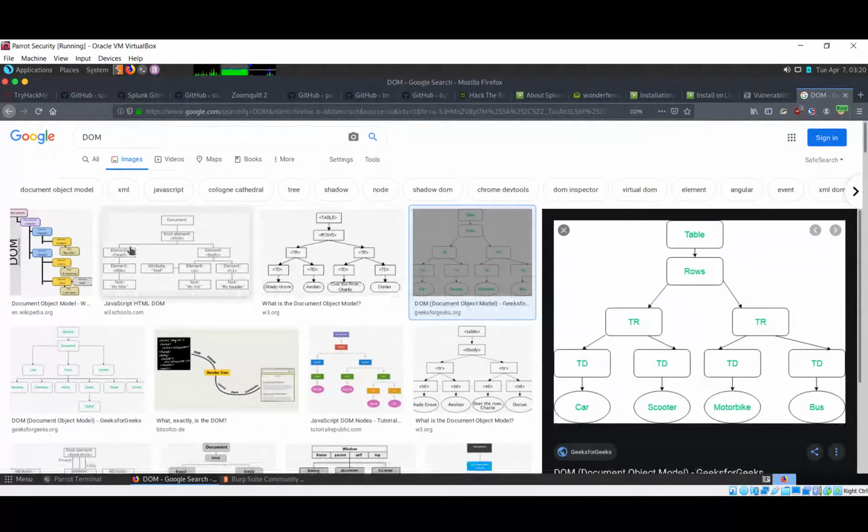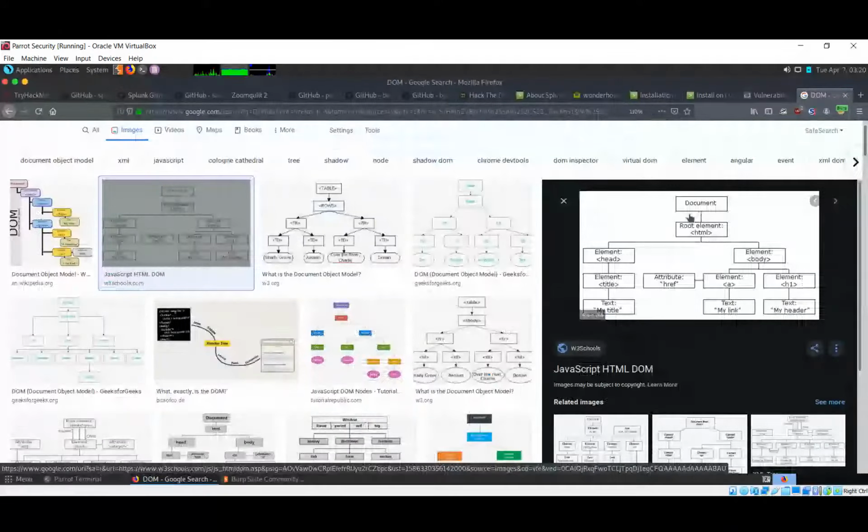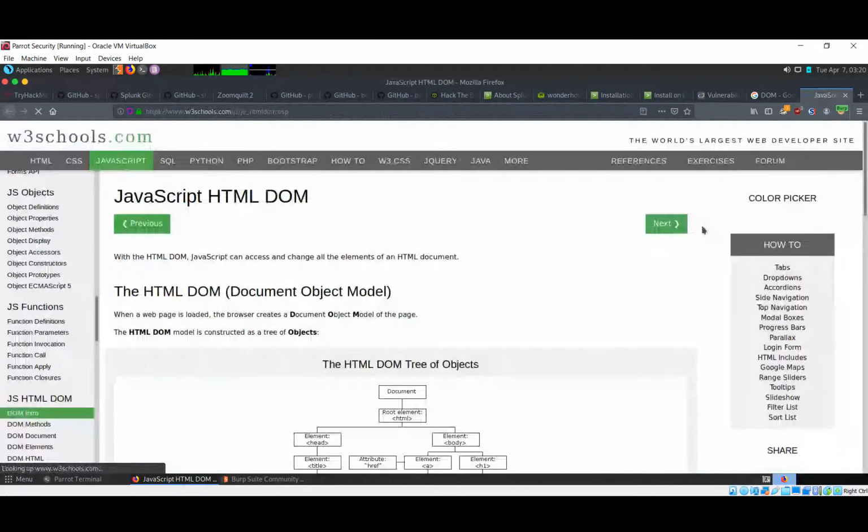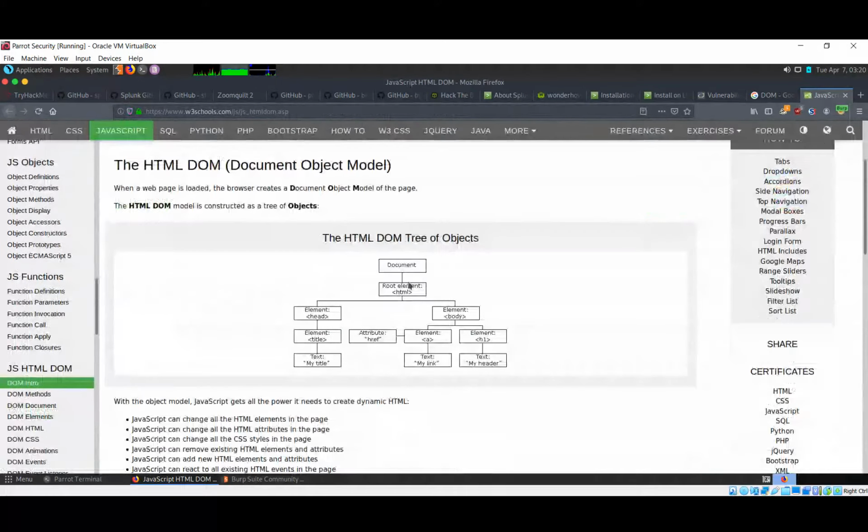Now your document, your web page, consists of the entire document. That is the base of this DOM. It consists of various parts, like your root element is HTML. The HTML consists of a head and a body. Then the head contains the title element, and whatever text is a part of that title element.